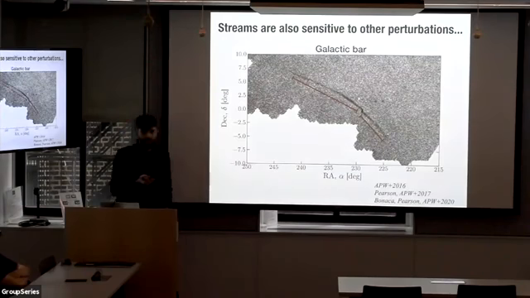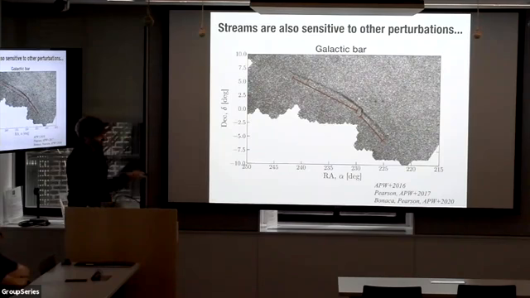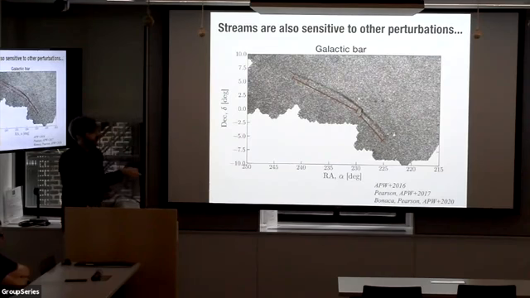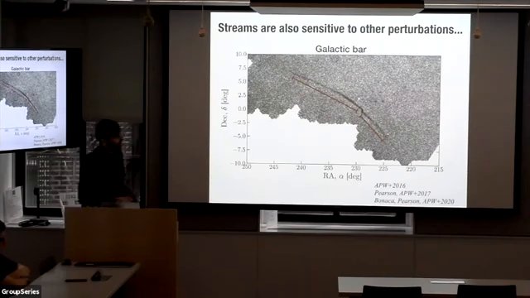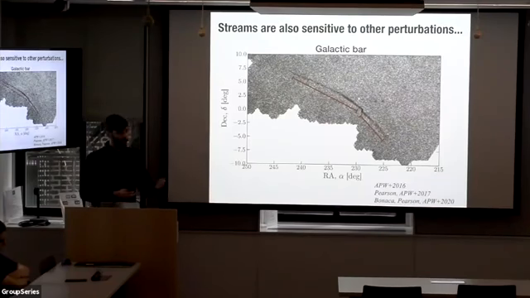And if you just run an n-body simulation of a disrupting globular cluster like Palomar 5, you don't generically get these kinds of asymmetries if you use a very toy model for the Milky Way, like a static, time-independent model. So we repeated those simulations, but included one extra component, which is a time-dependent, rotating galactic bar model. And if you do that, these types of asymmetries are a natural outcome of that kind of simulation. Essentially because different parts of the stream, as the stream is passing through the galactic disk, will see the bar at different phase angles. And that imparts a different torque on different parts of the stream.